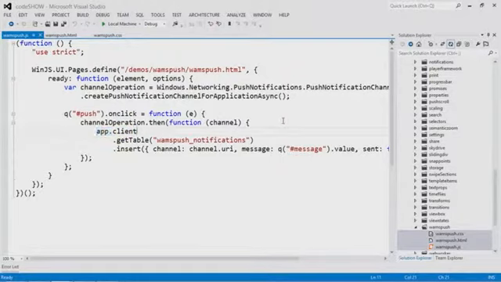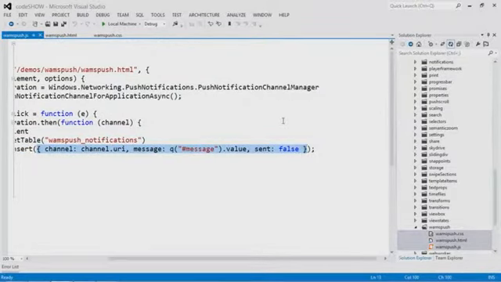The reason why I did that is because now it's available everywhere. I get to use that on any of the demos in my entire project. I don't have to each time try to get access to that WAMS client. I can just do app.client. So I access that client and I'm going to grab this table, WAMS push notifications. I'm going to show you the source of that table in just a second. But for now, just know that I'm grabbing this table and to that table I'm inserting something completely new. And I'm inserting something that is completely anonymous.